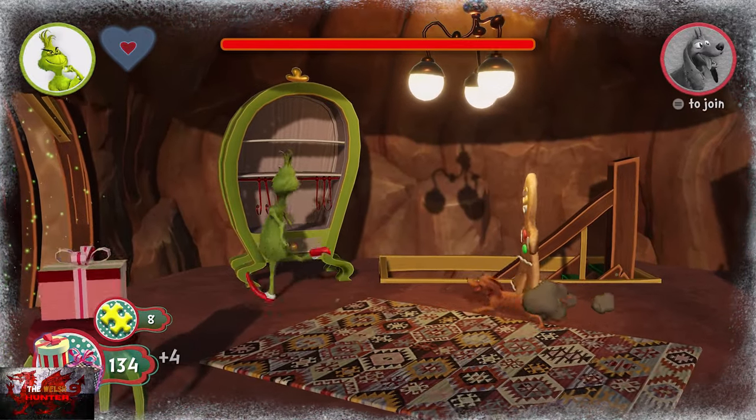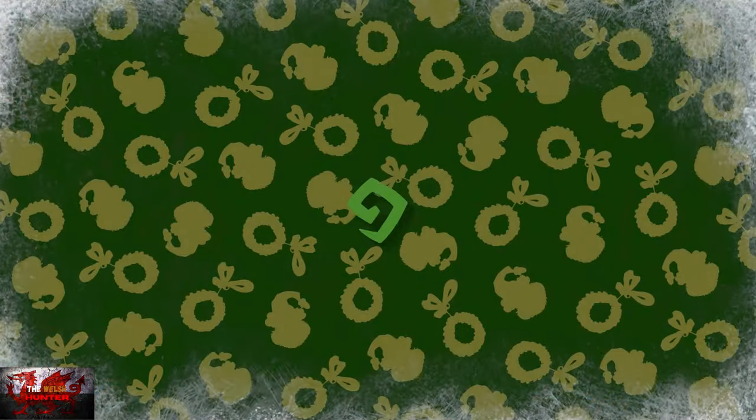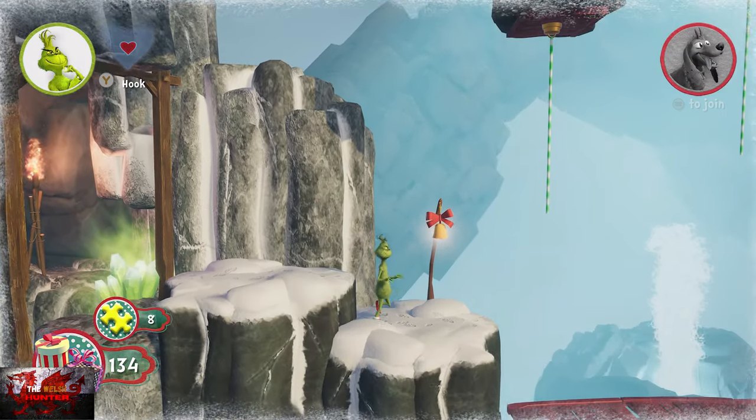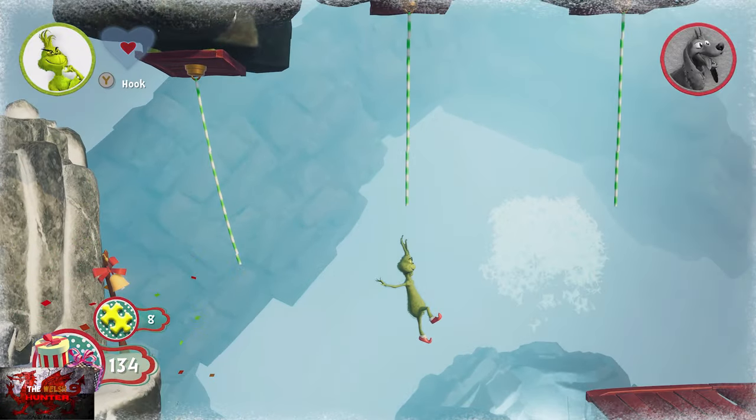Grab the presents again if you want. If you don't care, then don't worry about it. But we're heading out. And that should be number 8. Done. So now we just got a little bit to do, and we will complete the level.